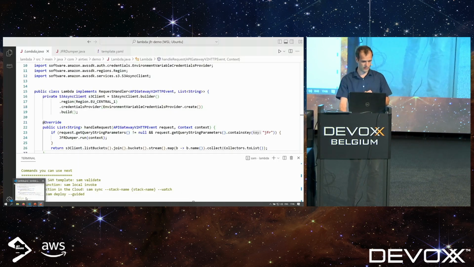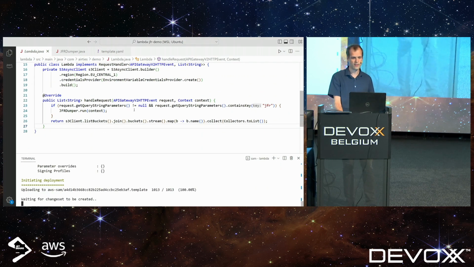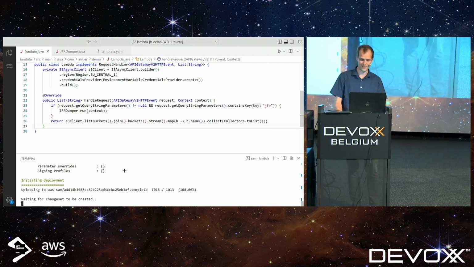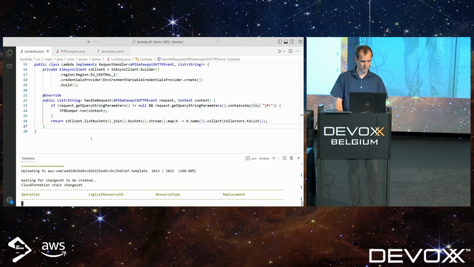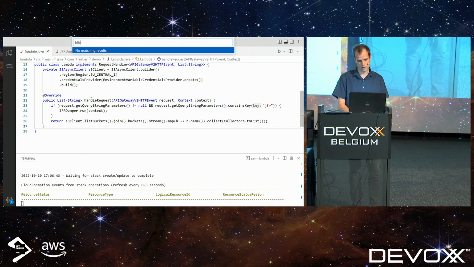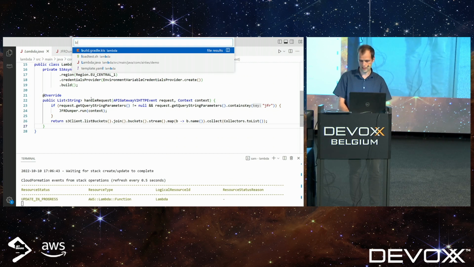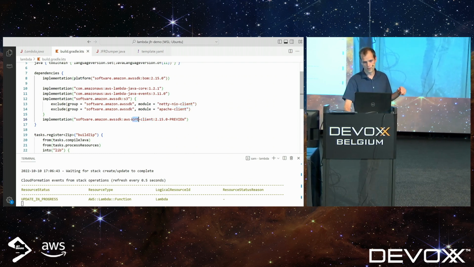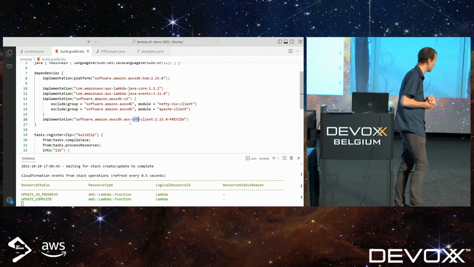That's something Amazon also clearly tells you if you read the documentation, that the HTTP library is not that performant for Lambdas. But there is no problem. What you can do is switch the HTTP library. There are two available. I took the preview one, the Amazon Custom Runtime library.